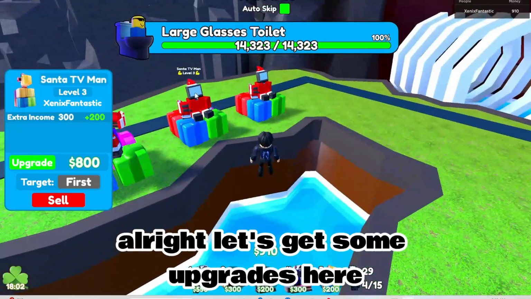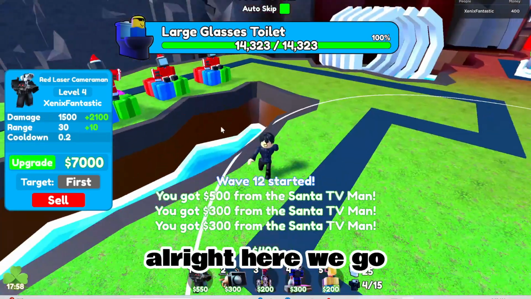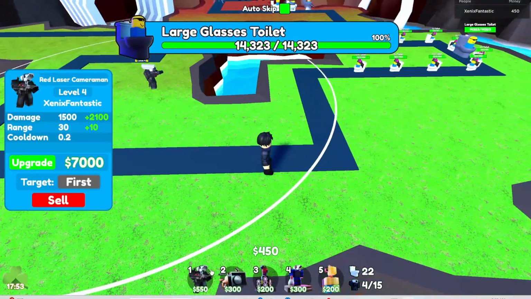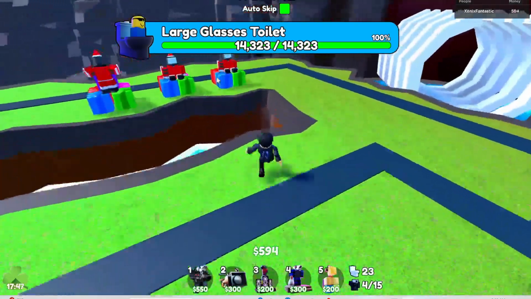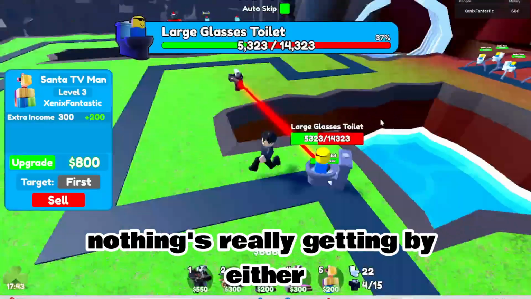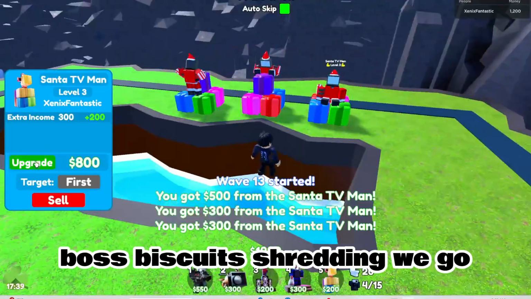Alright, let's get some upgrades here. Alright, here we go. That's the final upgrade. Right there. That is pretty cheap. Nothing's really getting by either. Boss just gets shredded. Here we go.